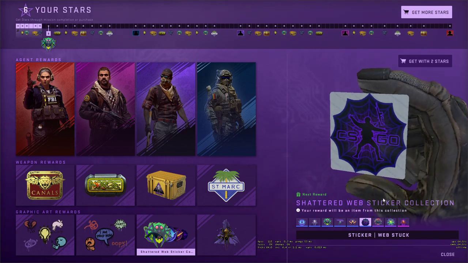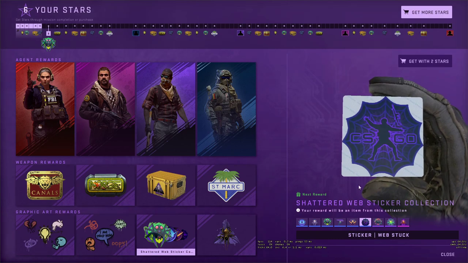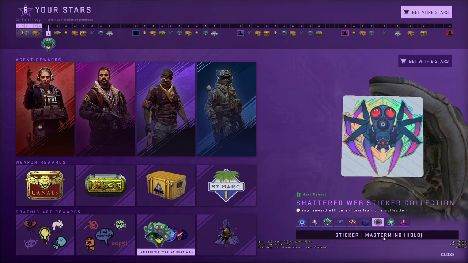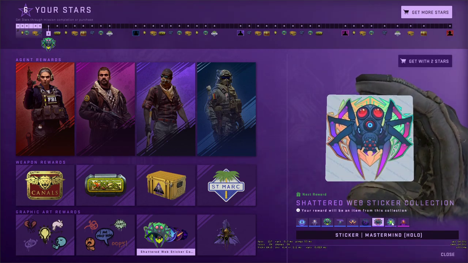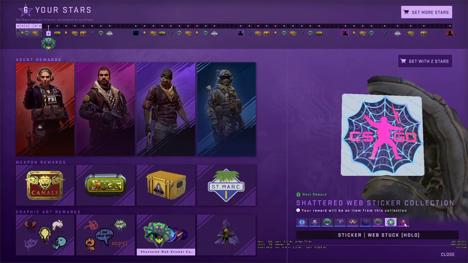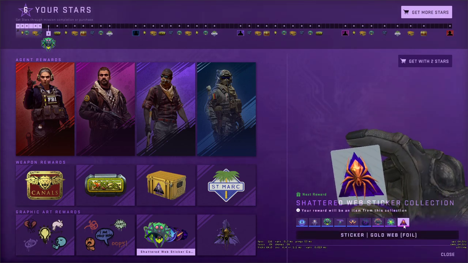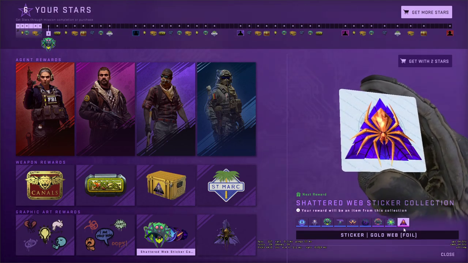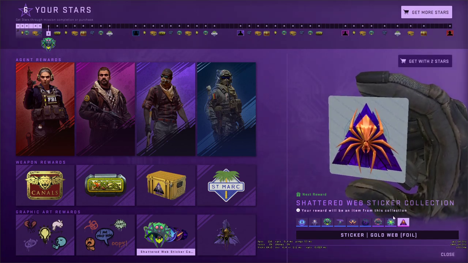I don't know if you like this, and if you do, feel free to leave a comment below and tell me which one you like. To be honest, this one, Mastermind Hollow, looks really great. I hope that I'll get it. This one, it's so-so, with the web stock. I'm not sure that I want that one. And of course this one, I liked it. It is the gold web foil. It looks great. It looks like a hollow and it looks great.